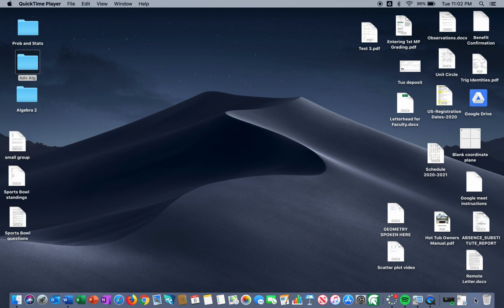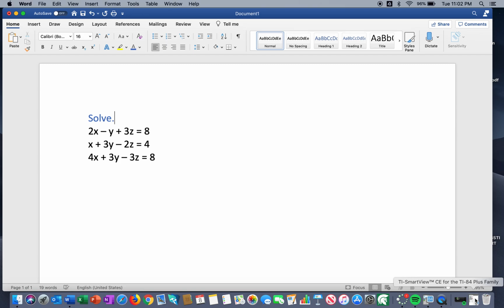All right, guys, today we're going to work on solving some three variable systems that look like that right there. Before, we've done elimination, we've done substitution, we've graphed these things to solve them, the two variable ones. Now we're going to try the three, and instead of doing the long elimination on three variables, I'm going to show you a quick shortcut you can use on the calculator to solve these things, and it's really helpful in your ACT if you're going to take it pretty soon.